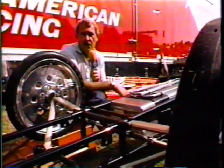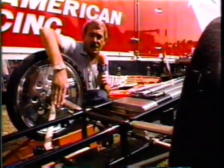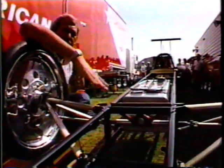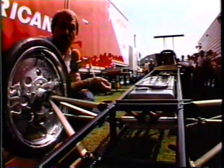It was built by Dave Uehara in Northern California. Now, up front, you'll find a lot of the dragsters use just a straight axle welded right to the chassis. Well, Dick likes to use an A-arm style suspension. He feels he's got better control of the car when it's out of shape. Now, all of the tubing in the car is what they call chrome moly, and there's 4 different thicknesses involved. Were you to stretch this tubing end to end, it would be the length of a football field.